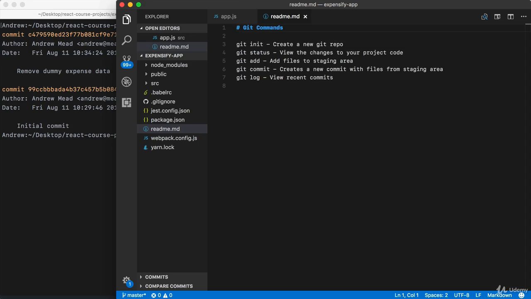So we have to go through a few steps. First up, we have to create a GitHub account. Second up, we have to figure out how we're going to securely communicate with GitHub from the command line. Then we'll actually be able to get our code up on the GitHub website.